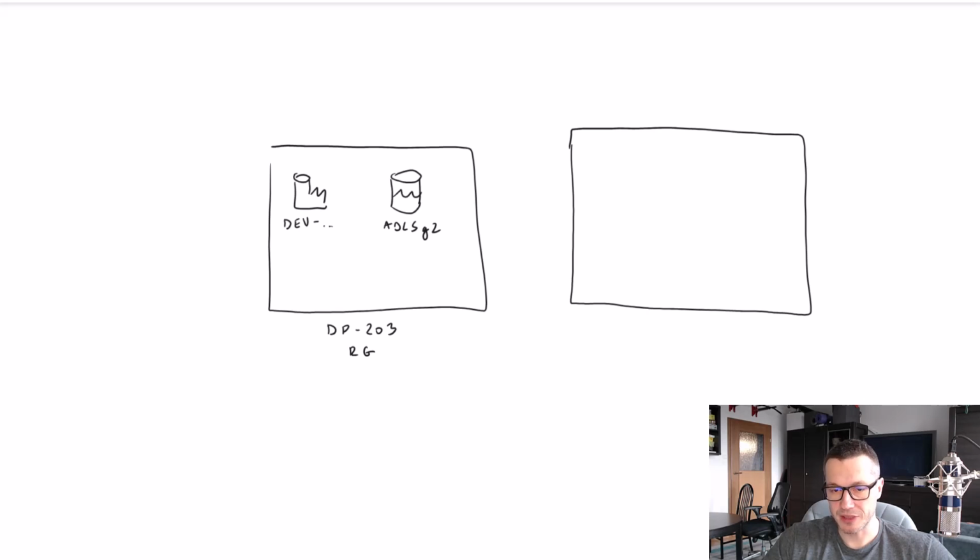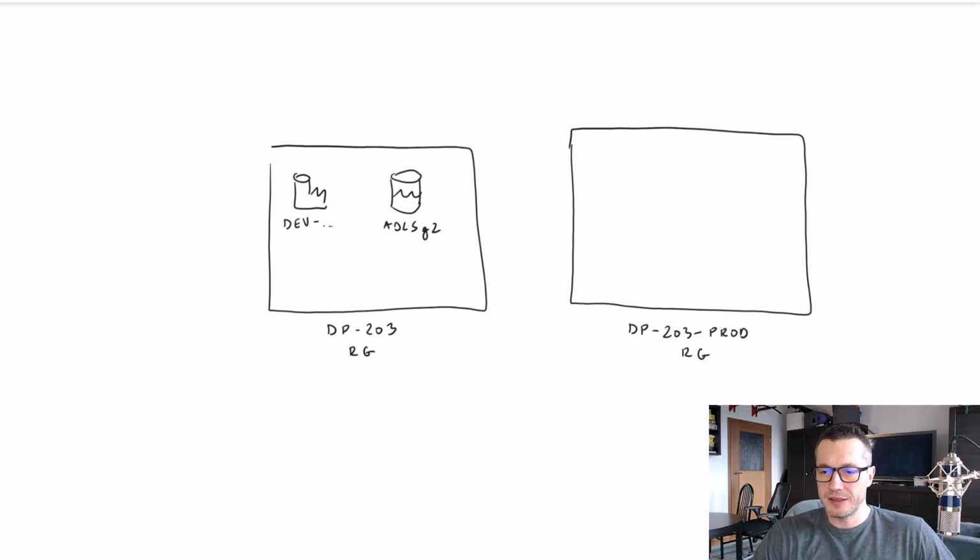And the second environment I have is called DP203 prod. And it simply simulates my prod environment. And in this resource group, I also have a clean instance of production Data Factory called prod something.